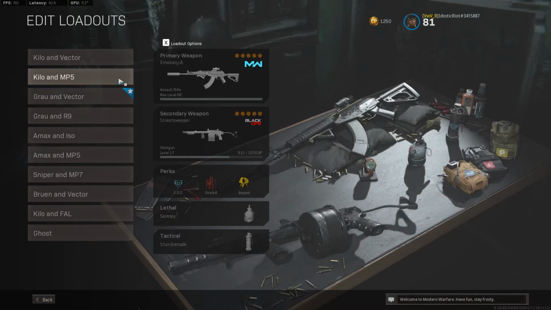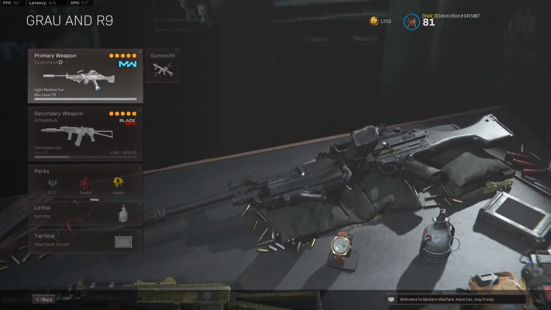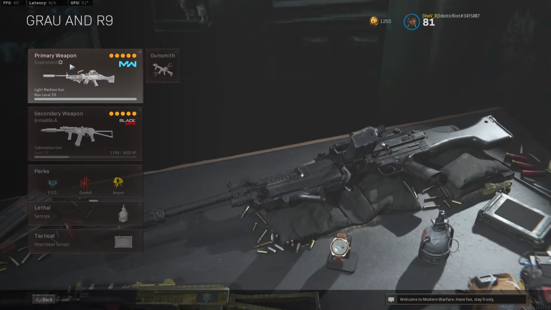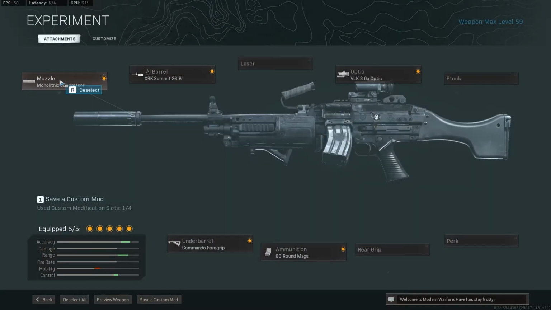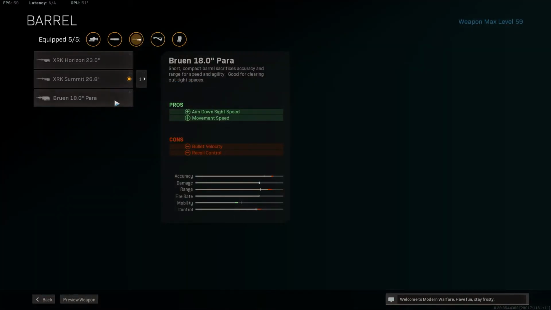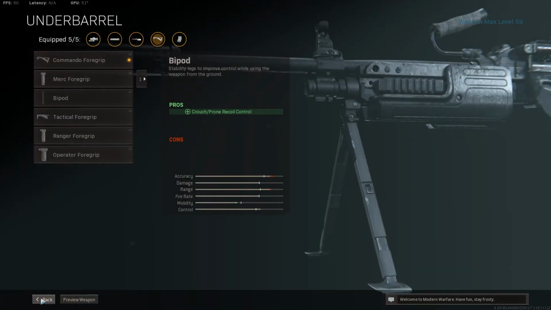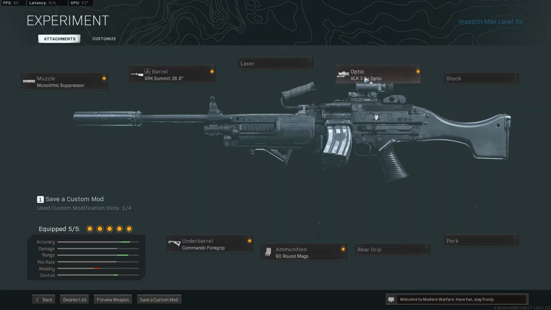And this is more of like a test for me to see if I'm actually going to use this more competitively, but this is just purely fun, stupidity, idiocracy, which is the Bruin and the AK-74U from Black Ops Cold War. For the Bruin, I'm running the monolithic suppressor for damage range, the XRK Summit for the damage range and bullet velocity and recoil control, Commando 4 grip for the recoil control, 60 round mag because it's an LMG and it'll make you faster, and I'm pretty good at controlling the recoil on this gun. And then obviously this scope because, you know, again, I need the red dot.